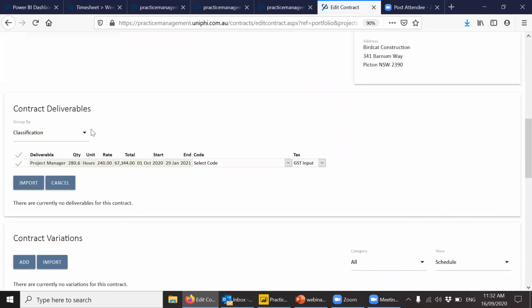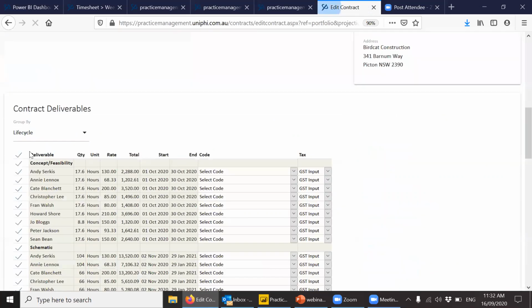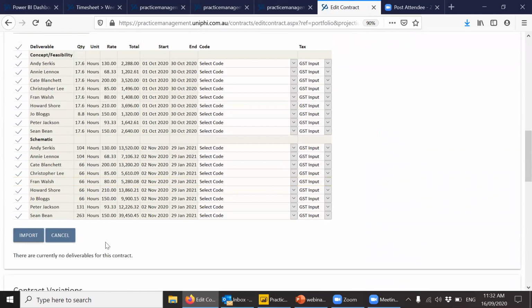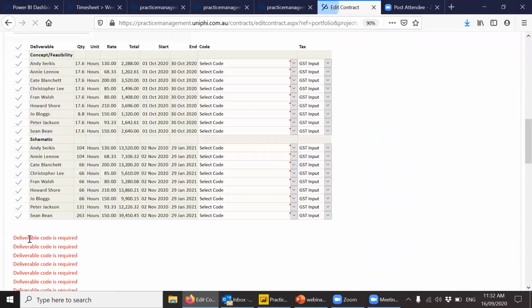And we then decide what we want to import by, and I'm actually going to select lifecycle. And what that does is it puts the different lifecycle phases into the contract and all the people that are working on it. And for those who don't know, you can roll up the documentation for the proposal up to these phases, so people don't see the people and the hours and the rates and everything else that have come in. And so that's built my estimate for this particular project instantly.